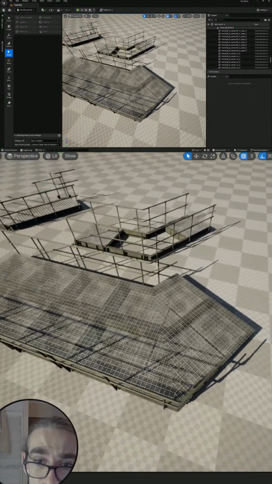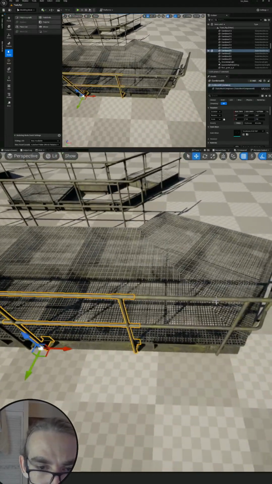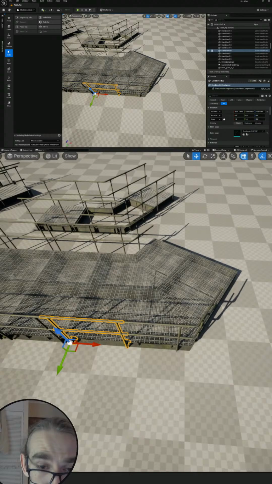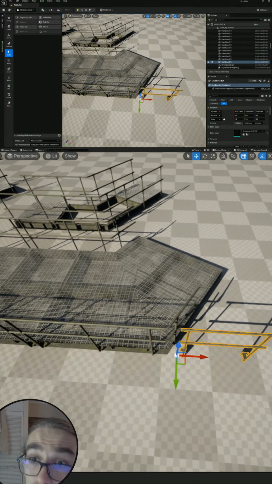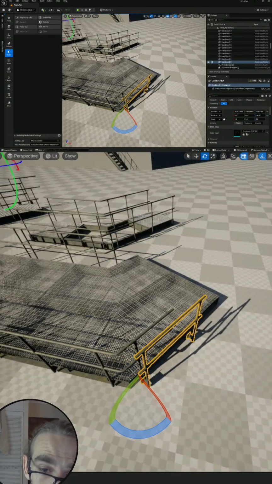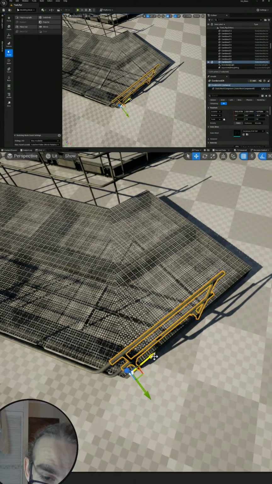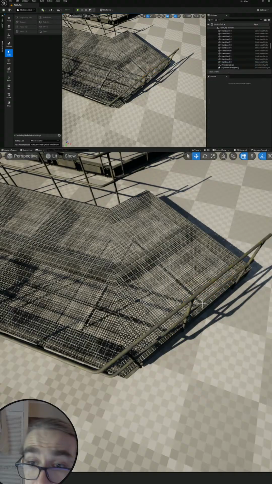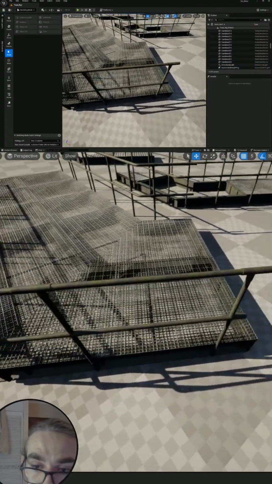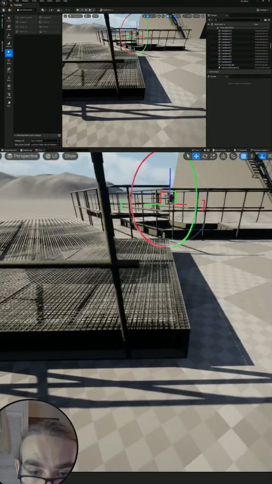Okay, and I need to get this one. Awesome. And this needs to align.